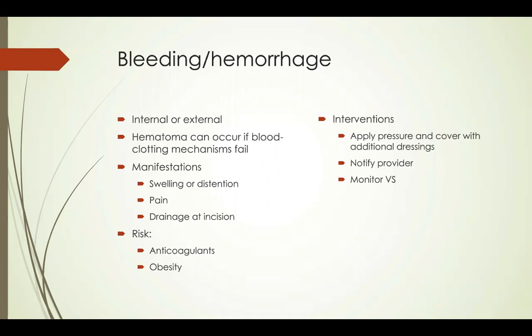If there is bleeding at the wound, you want to apply pressure and cover with additional dressings, notify the provider, and keep track of those vital signs, because too much bleeding does impact our vital signs: hypotension, tachycardia, tachypnea. So make sure you get the vital signs. You monitor signs and symptoms of bleeding and monitor the healing rate of the wound, but they might need an incision to drain. If it's a hematoma, they might actually have to go in and drain it.